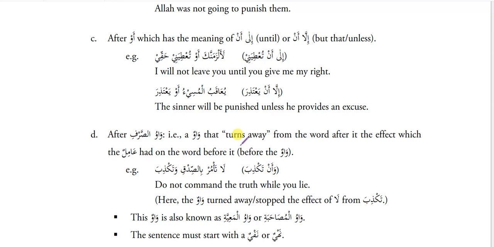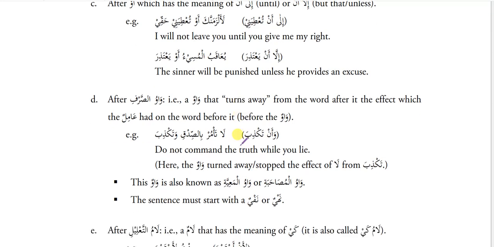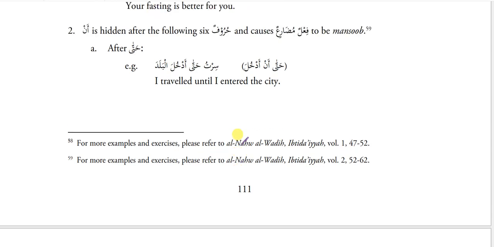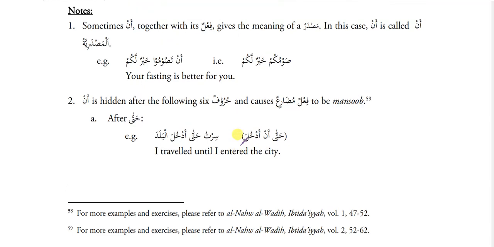What we assume is that "an" is hidden if these huruf are used with fi'l muzare. If these huruf are used in their own original form, for example, if we are using aw as a matuf alayh and harf atf, there is no problem with that. But when we are using aw with a fi'l muzare, then here we assume that there is an "an" which is actually affecting the i'rab of fi'l muzare, not the aw directly. We have removed the an here, we just assume it.